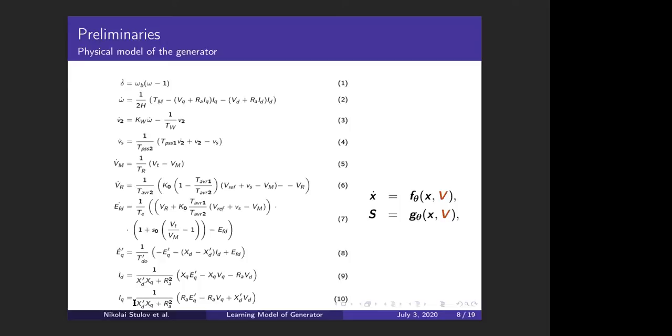Since in our setting voltage is input, so it is known, we can exclude it from the system. Then the following system of DAE splits into two disconnected parts: an ODE governing dynamics of X, the state of the system under known V voltages, and an algebraic relation giving an explicit expression for the output vector of disturbances S. Therefore, estimation of S in the physics-informed approach is simply solution of the ODE followed by explicit nonlinear transformation. The only complication is that we need our ODE solver to support exogenous variables V. We will refer to this as DAE learning approach further.